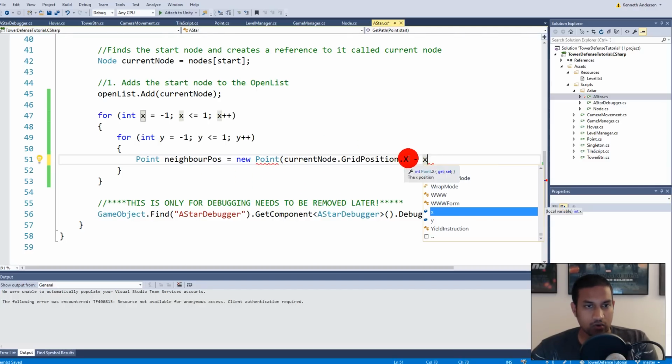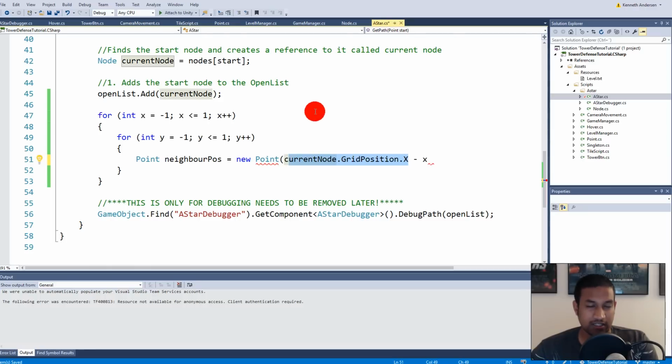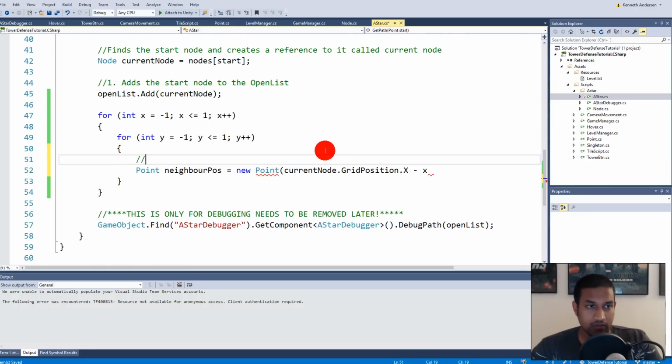So the current node's x position, if that is 10, let's say the node is placed in 10,10, right? If say the current node is equal to 10,10, this being x and this one being y, then the first grid position says x minus x, and x is -1 from the get-go.